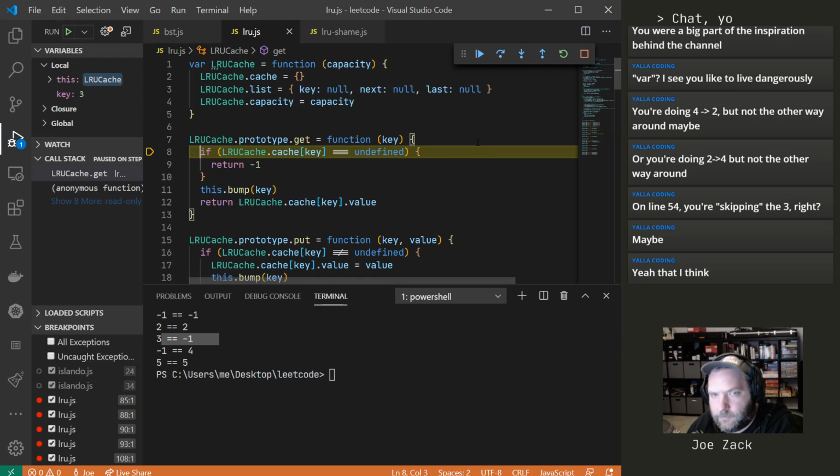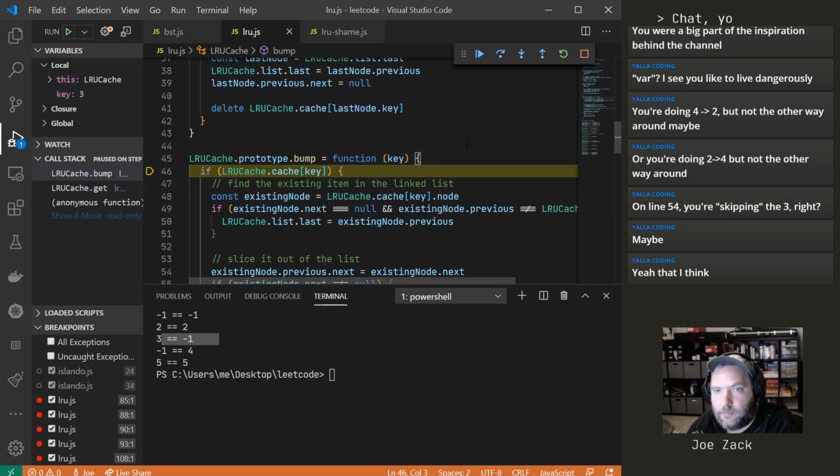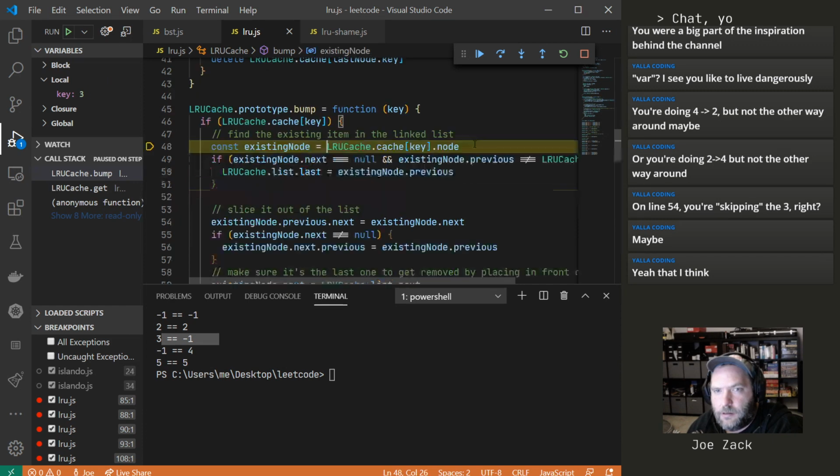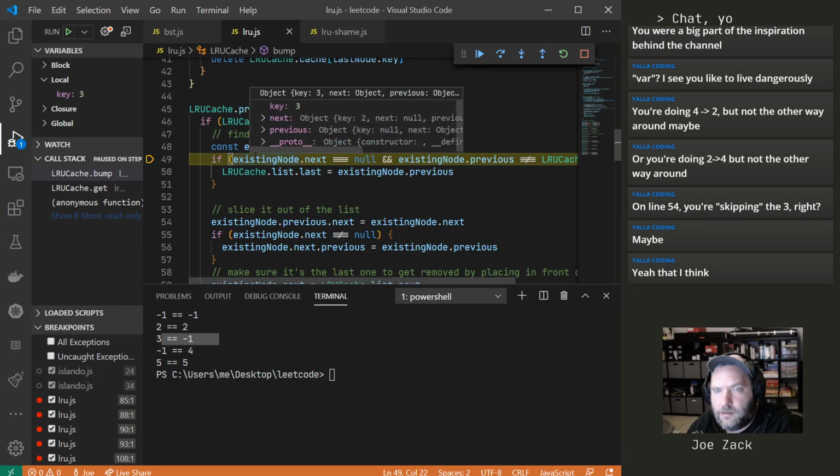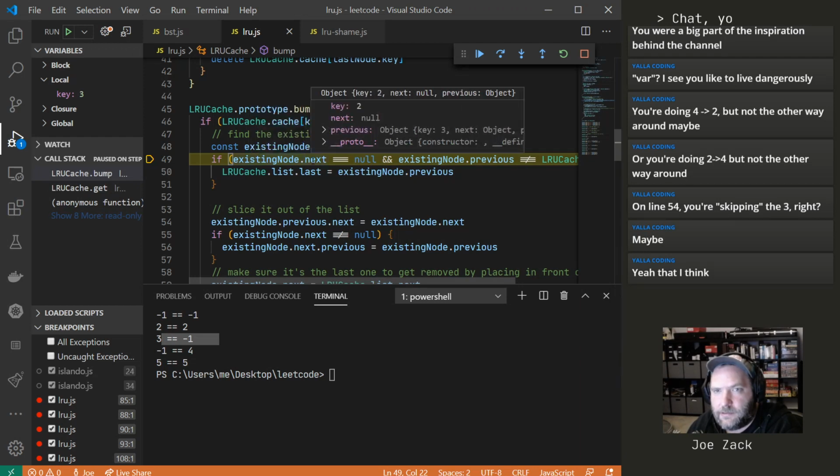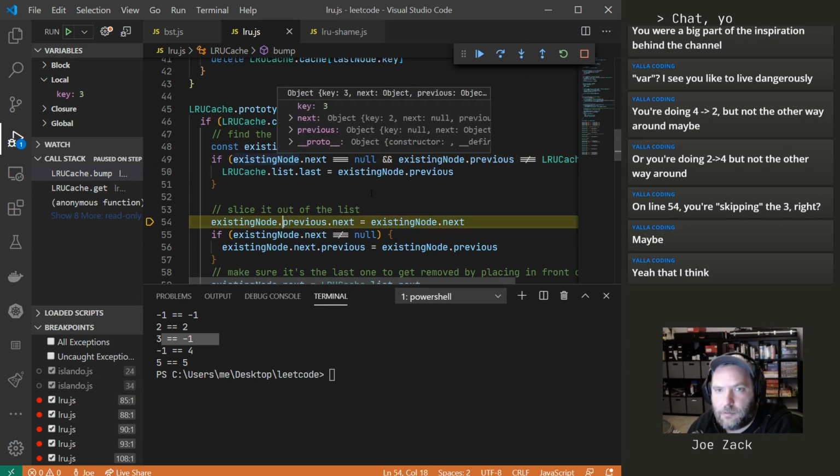So we don't have it, we go to bump. We do have the value, so we get the node. The 3's next is not equal to null. So we're gonna move on. Okay.